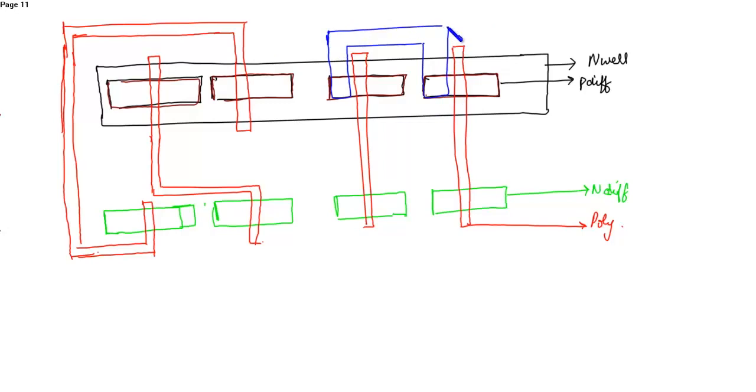We know that the sources of PMOS are connected to VDD, so this is the VDD layer. Then the sources of NMOS are connected to ground, so this is ground. Then these two drains are shorted.